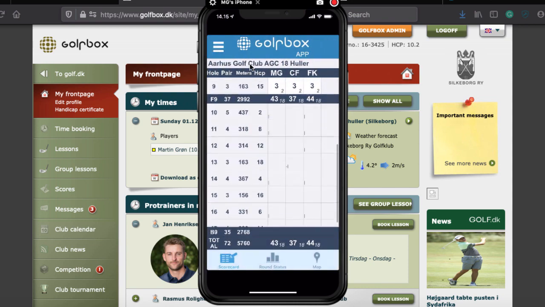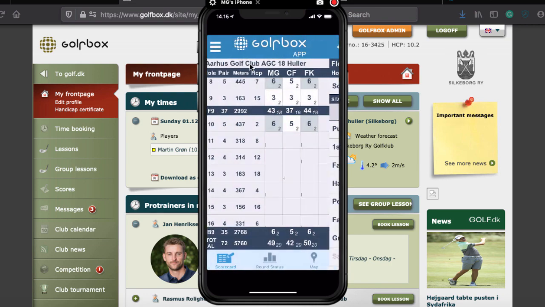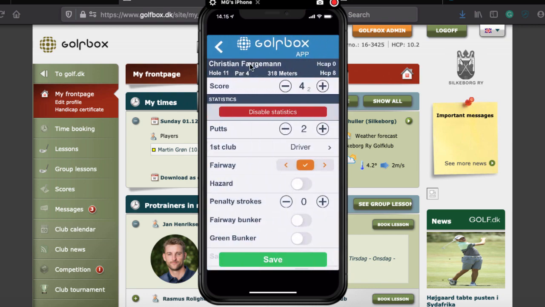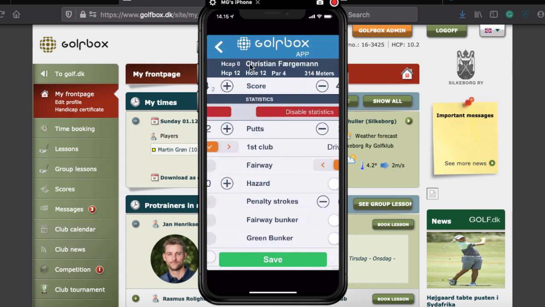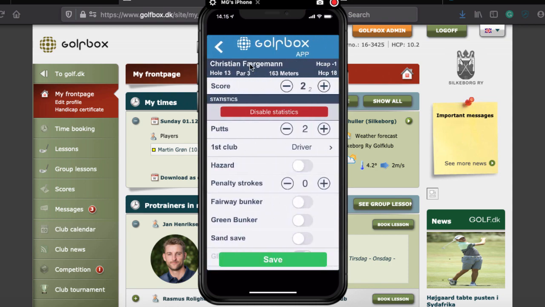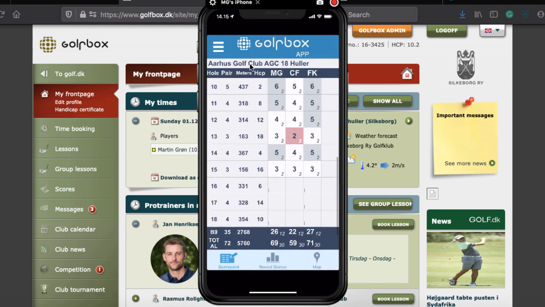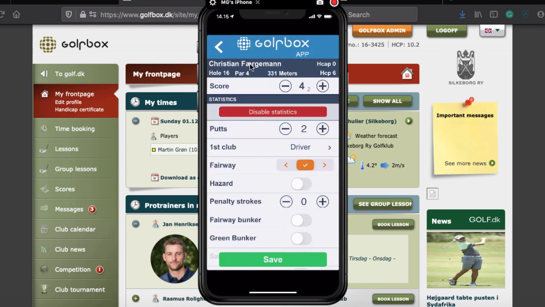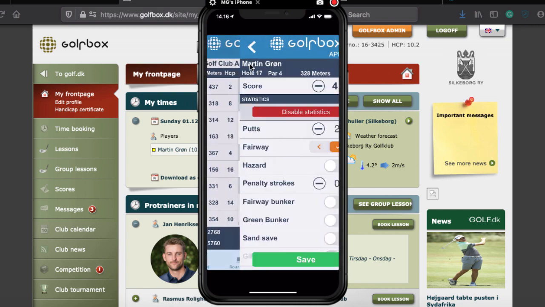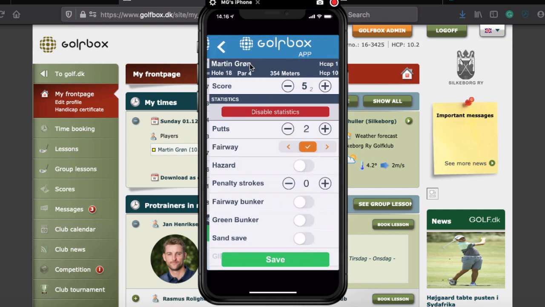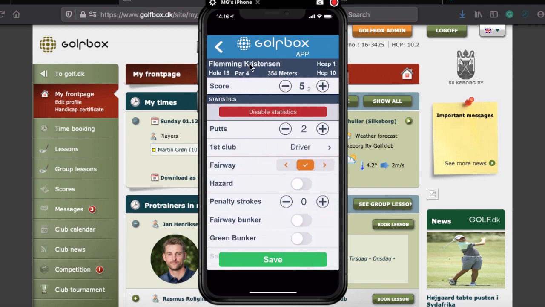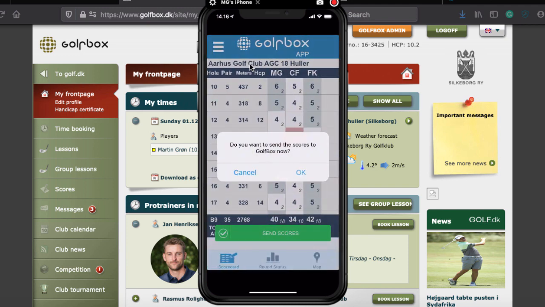There's even a basic statistics feature in the program. It's very basic, but you can mark how many putts you had and stuff like that, and you can do that for all of them if you want to. Then you get the scorecard, and when you walk off the green towards the next hole, you just click on the hole. It will give you your net par, so if you have a stroke, it will give you a bogey, and you can then plus or minus what the score was and save it. If you can mark your statistics, you can do that too. Save it, and it will go to the next player, save it, and it goes to the next player. And we've done this all.